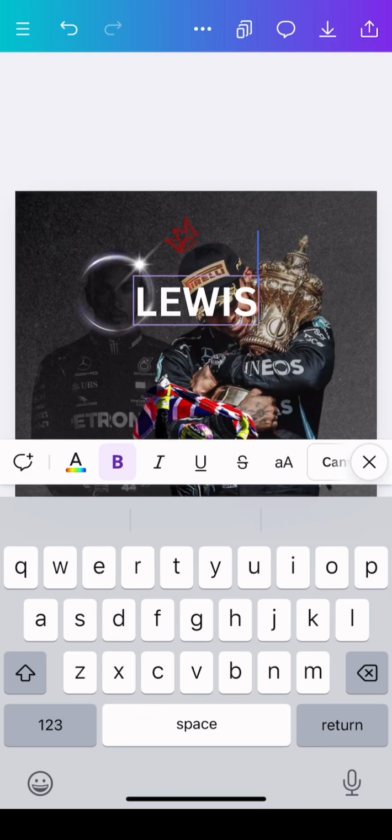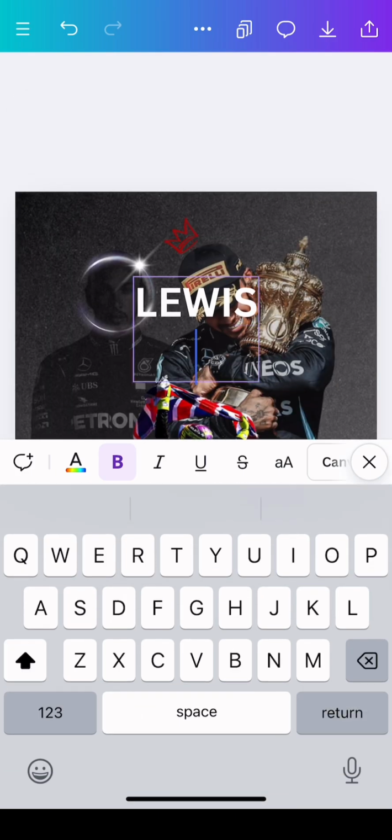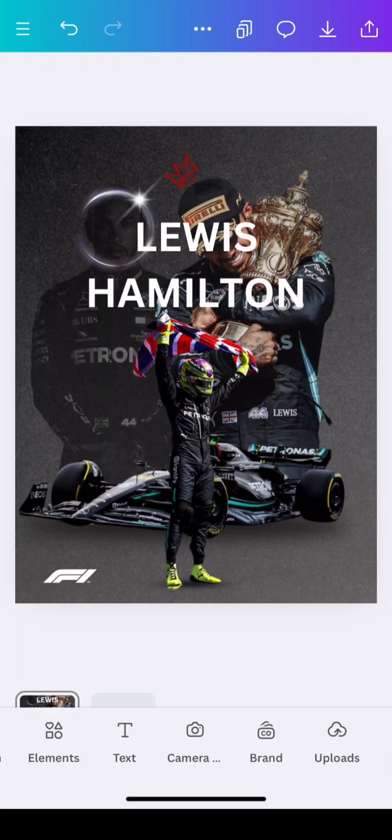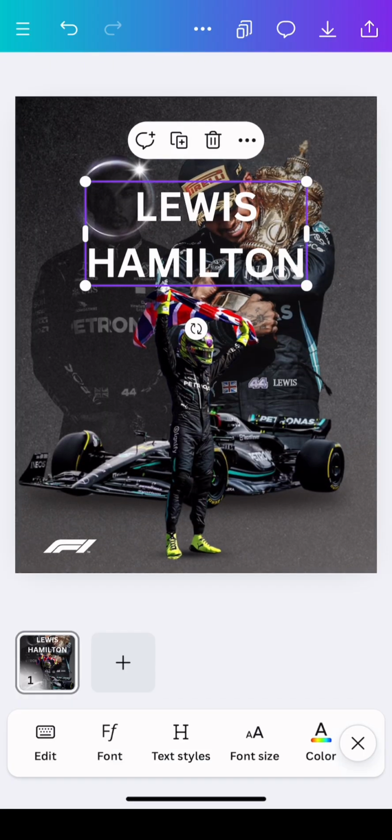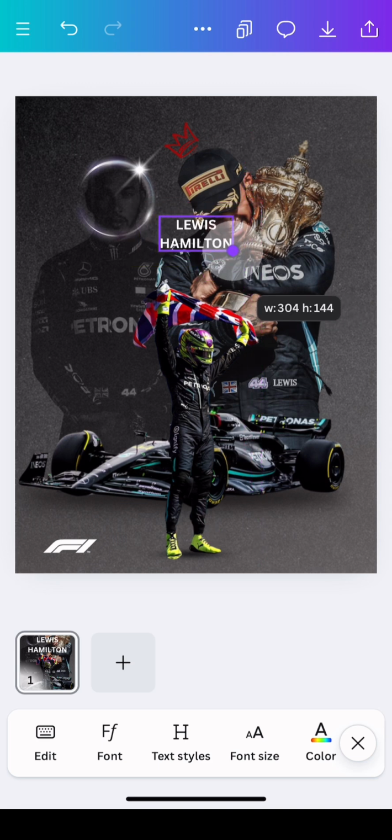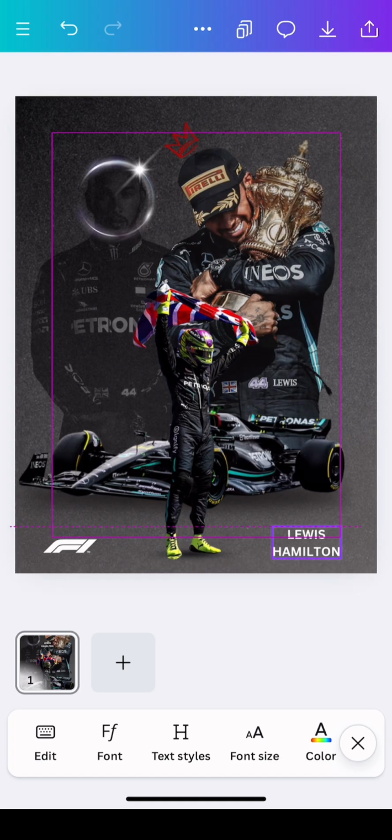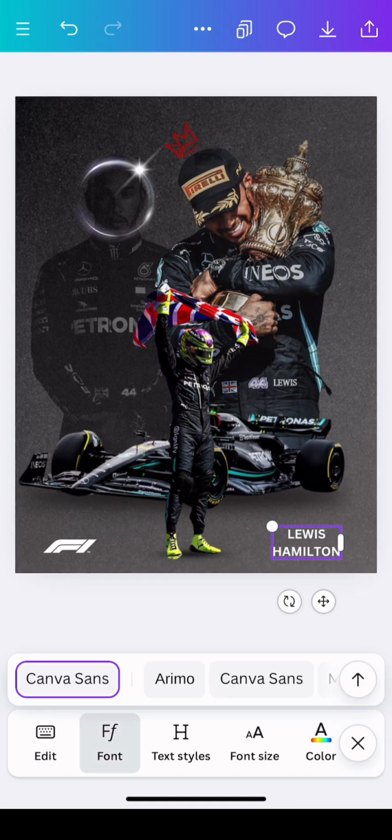Just adjust position so we can see it. Then Hamilton. And we'll reduce the size a little bit. The text is going to the bottom right corner.